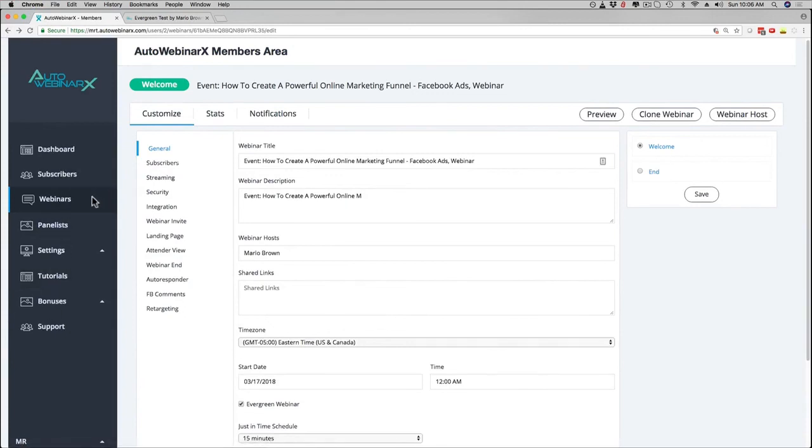I wanted to show you the highlights really quickly. It's really cool. Some of the highlights is it's a one-time price versus people having to pay monthly or yearly for things like GoToWebinar or other solutions out there for automated webinars, for example. Another highlight is the on-demand feature that we just added. Another cool highlight is the segmenting feature, where you can actually segment your list inside of our AutoWebinarX members area.